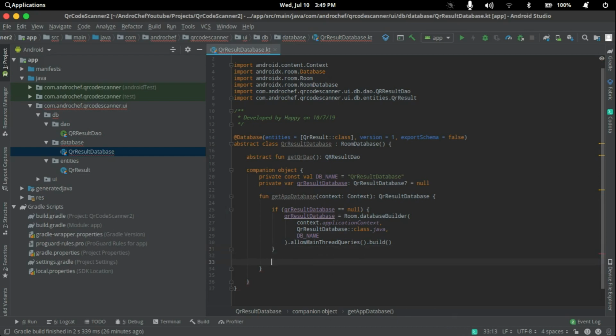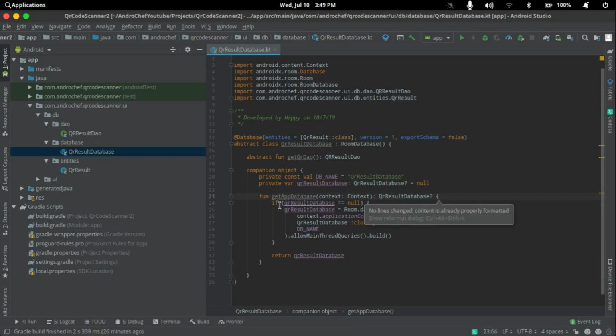We have to just return this QR result database, so we have to make it nullable, but it will not be null. Yeah, so now we have settled up our QR result database.